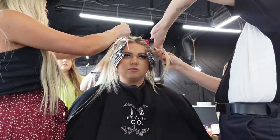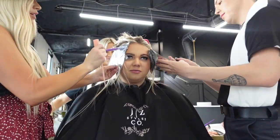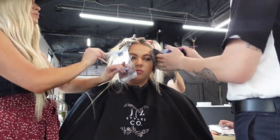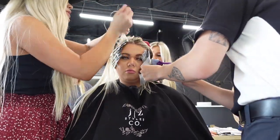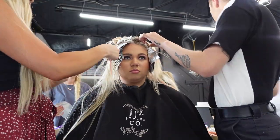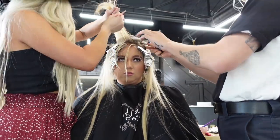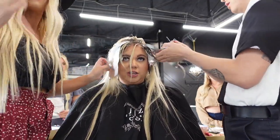Typically when Stu and I do a Stu and Jessie hair and shadow day, we tag team the client. We usually have a routine where one of us starts the front and the other does the back, or one does one side and the other does the other side. If I was working alone with just another co-stylist, I would do all of the foiling and they would be handing foils, helping mix color, maybe following me with a lowlight or a paint, or tipping out the ends — that's what we're having Piper do in the back. Having a co-stylist helps you get more people in, work faster, and just have more experienced people working on clients. Make sure you're hiring a co-stylist you trust, who has been trained and is friendly, so clients enjoy their experience.